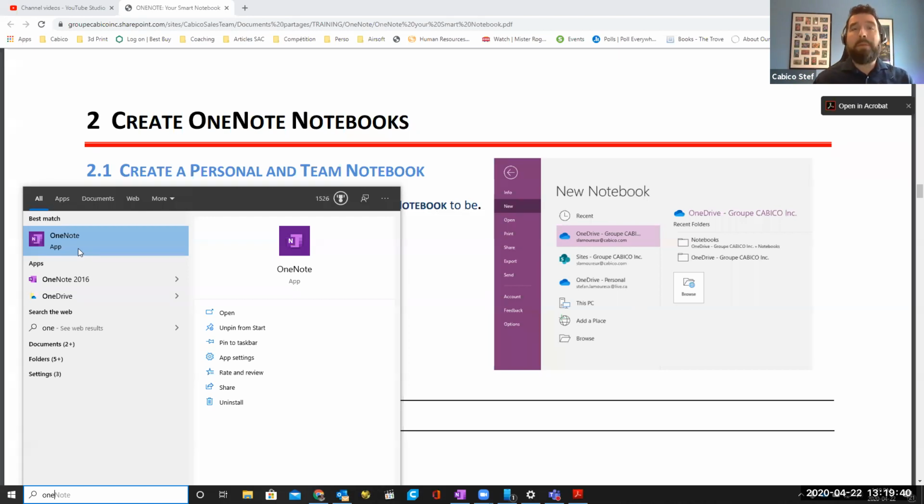For the rest of you, no matter what year the Office suite is, might be Office 365, might be Office 2019, I go all the way back to Office 93. It's in there. It actually was part of the Office suite when it started. It was meant for students to take notes at school, and students didn't use it until recently. And it actually caught a second life in about the 2010s as an office tool. They brought it back to the Office suite because it used to be just in the student suite for a long while before that. And slowly but surely people are kind of noticing it and using it more and more.